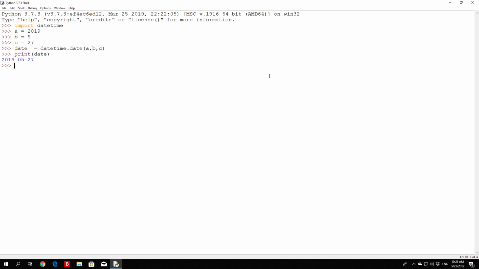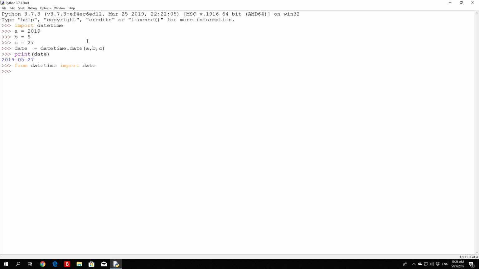In case you are wondering, the date in the above example is a constructor of the date class. The constructor takes 3 arguments: the year, the month, and the day. Now we can also import only the date class from the datetime module. We already saw some examples of how to do that. You don't really need to import the entire datetime module. You can simply import only the date class by specifying from datetime import date. If you press enter, it will only import the date class from the datetime module, and therefore you can perform all of this stuff you need from the date class without importing everything else as well.